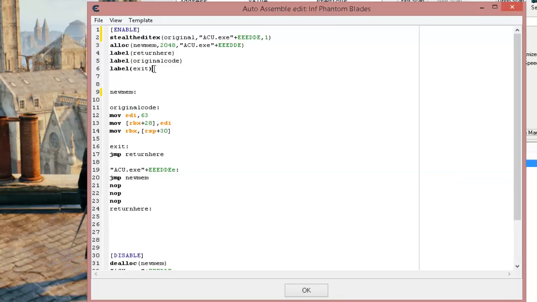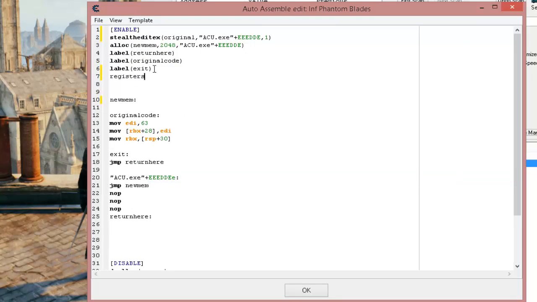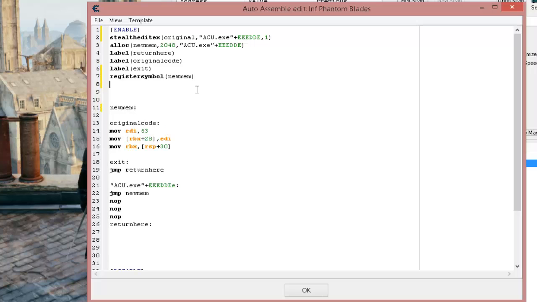First off, I like to go ahead and register a symbol for our allocated memory. That way we can use it outside of Cheat Engine. Now this allocated memory is just for the cheat itself. It's not for the copy that's going to be created. That's going to be in another section. Okay, so there's actually 3 different sections that come into play here. There's the original, which the integrity check is going to read. There's the copy, which we're going to modify, and then our cheat itself, which is in a newly allocated memory as well. But I'm going to show you all this, so don't worry.